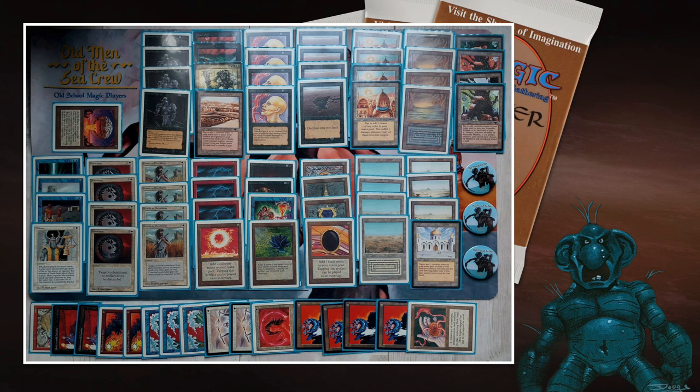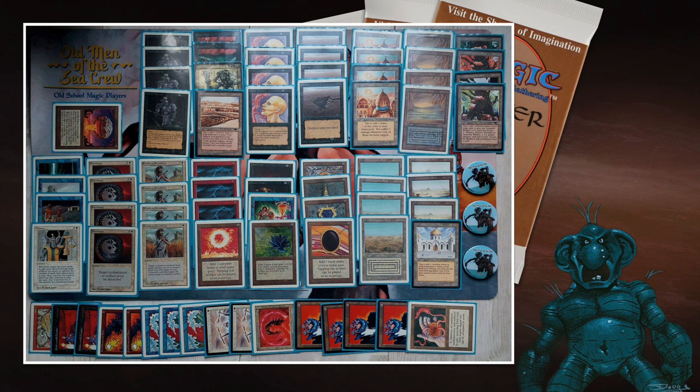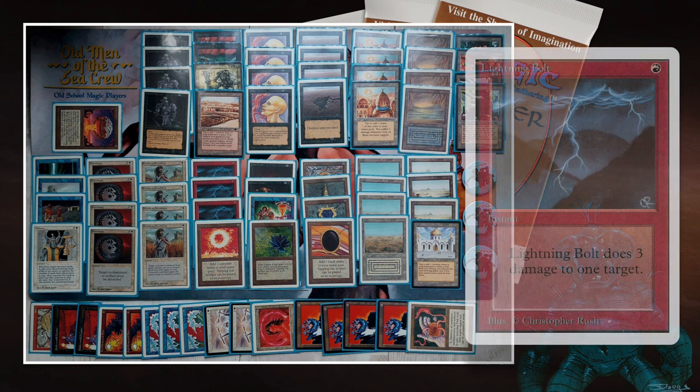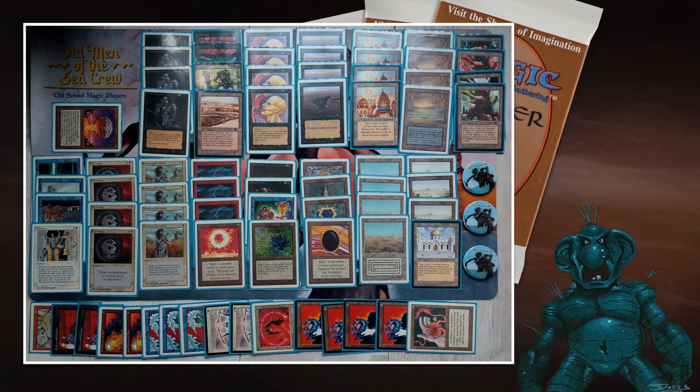I mean, Time Twister is the most expensive one, for one blue and two, so you only need one blue mana and two other mana to cast it. The same goes, for example, for Lightning Bolt, which is kind of in here. I guess red is kind of splashed in here, isn't it? We only see three red cards, the three Bolts, but Lightning Bolt, again, a super card.